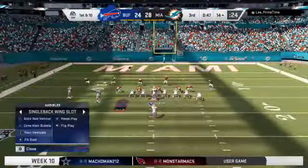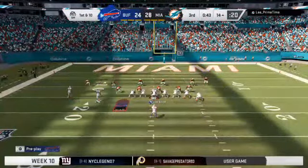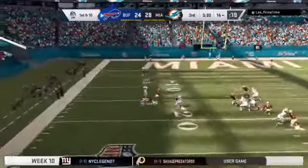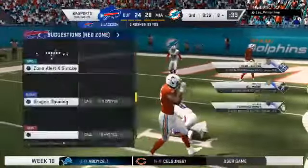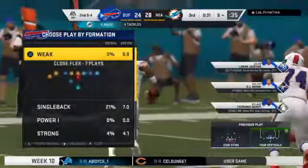Jackson now 12 of 15 throwing the ball, 80% so far, and it's 1st and 10. Here's Jackson. Forced out to his left. He's going to take off with it. And he's able to work it here to the 8-yard line. The improv on the scramble there gets him 6, and it'll be 2nd down.